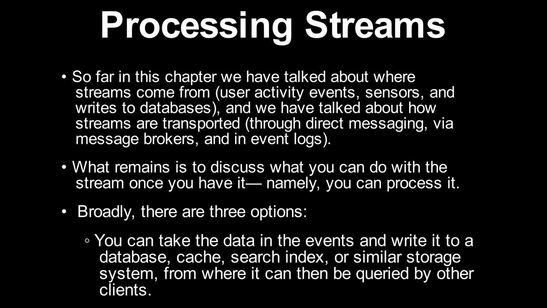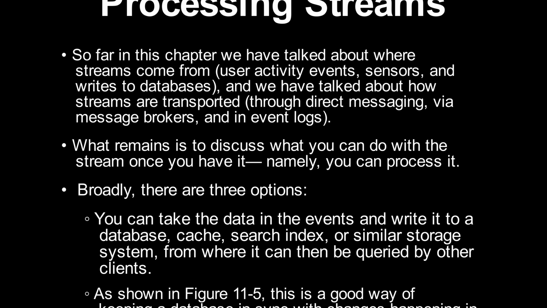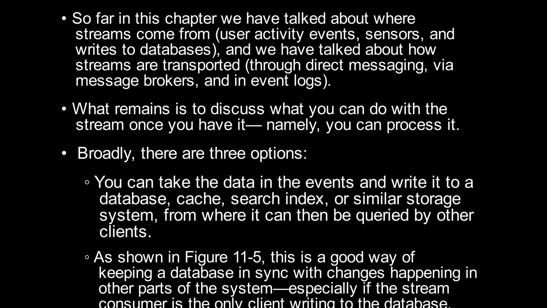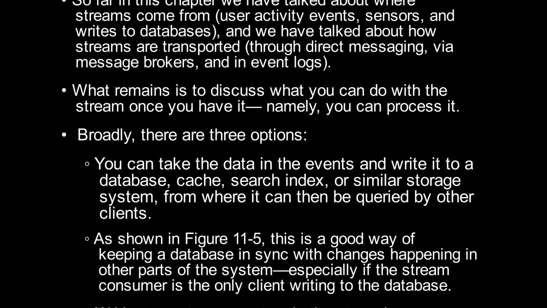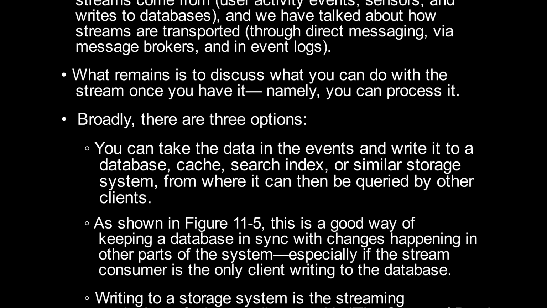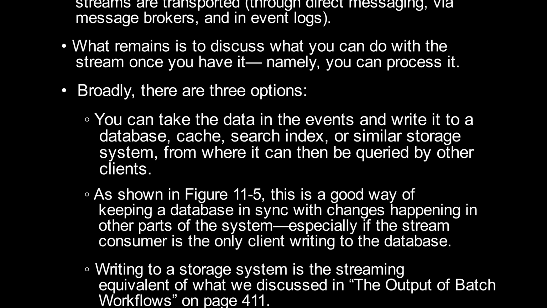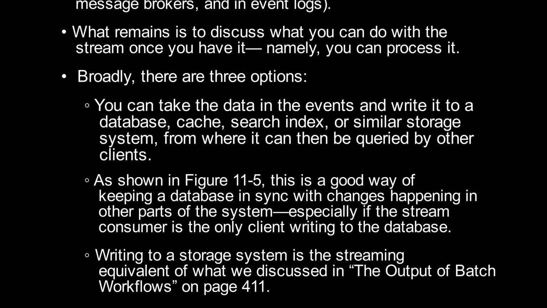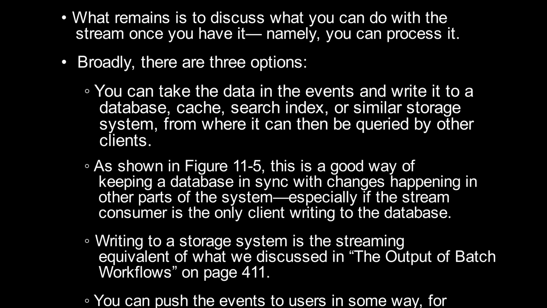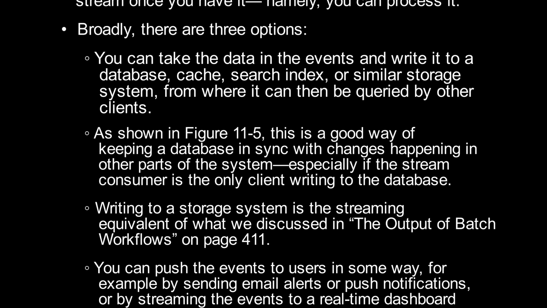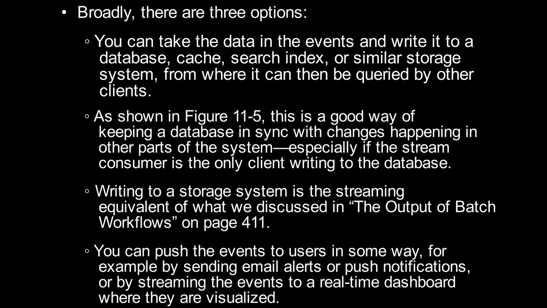Broadly, there are three options. You can take the data in the events and write it to a database, cache, search index, or similar storage system, from where it can then be queried by other clients. As shown in Figure 11-5, this is a good way of keeping a database in sync with changes happening in other parts of the system, especially if the stream consumer is the only client writing to the database. Writing to a storage system is the streaming equivalent of what we discussed in the output of batch workflows on page 411.